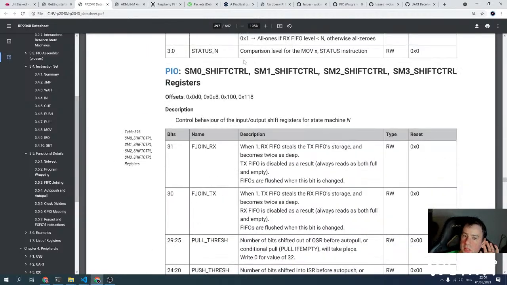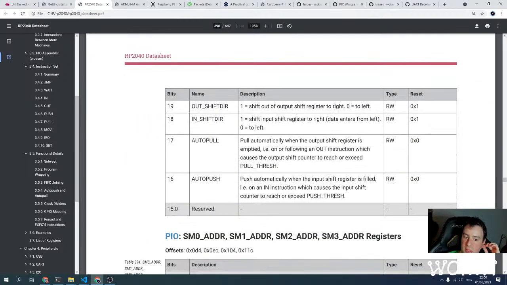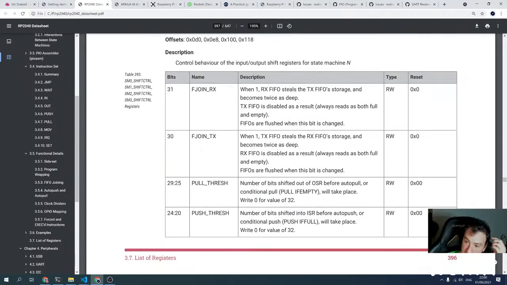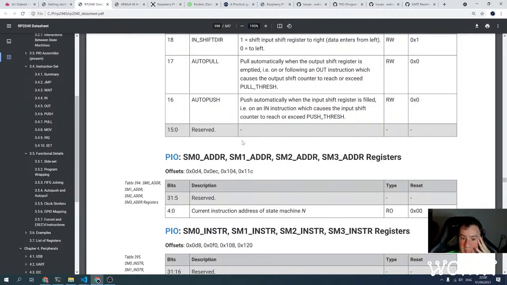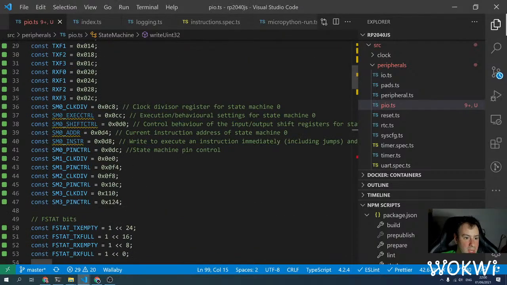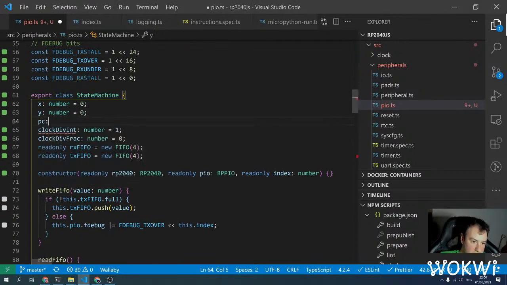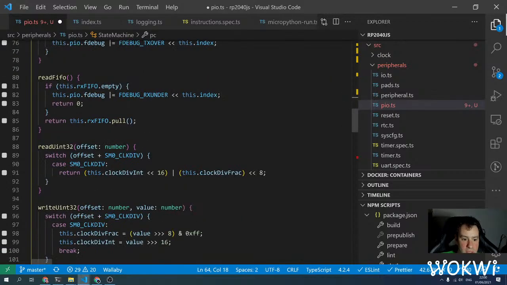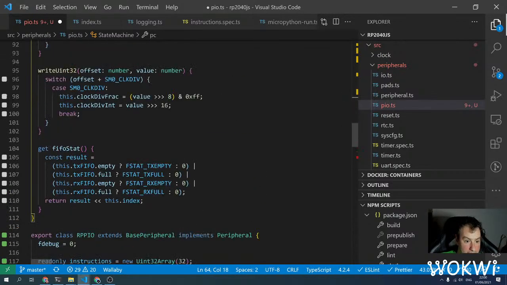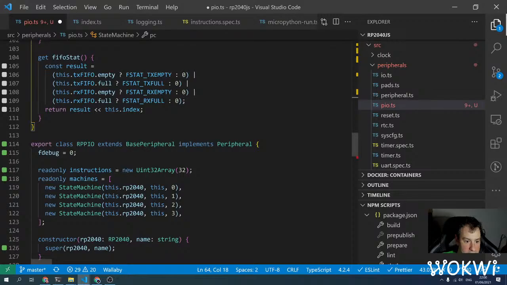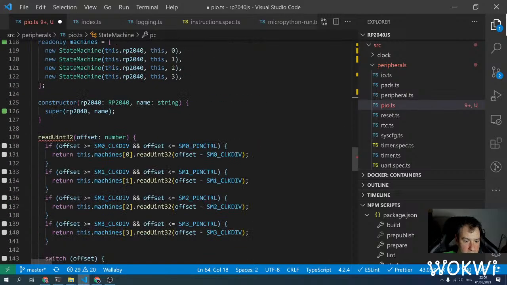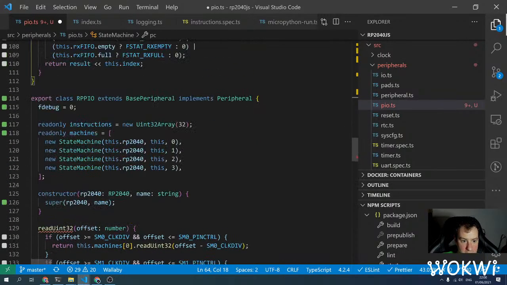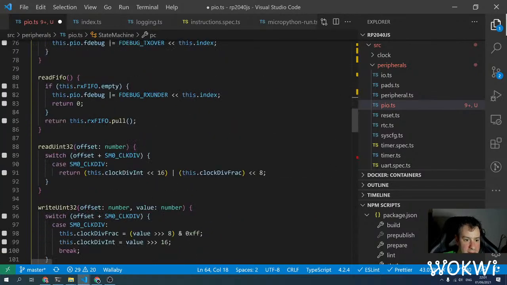Let's see, what are those? Shift-ctrl. It also has a bunch of read-write stuff. We'll get to that, that's where the actual work is. This one is easy, just return the current instruction address. So we'll have PC, program counter, and then for this register, what was that? Why is that not happy? We'll get to it in a moment.